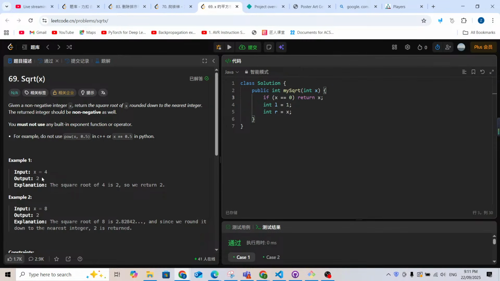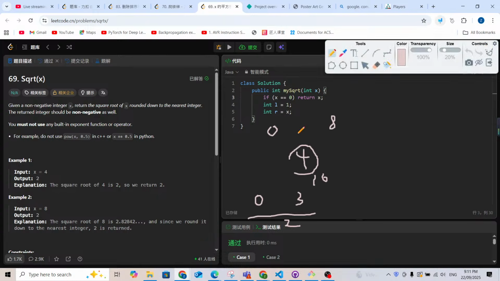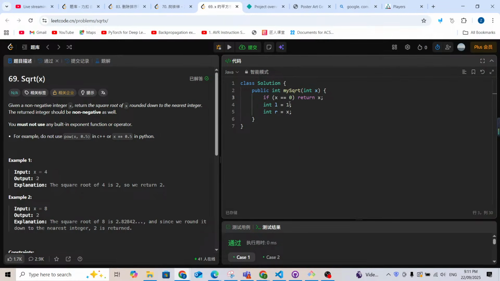Because this is an integer number, but the square of the number, for example m, can be a really big number. Maybe m equals 2 to the power of 20, so the square of this number is going to be 2 to the power of 40. So definitely it is not an integer anymore. It is a long integer number, so that is not okay. This is why we have to check the 0 case. Now we're going to set the left and right borders. Left is going to be 1, right is going to be x.